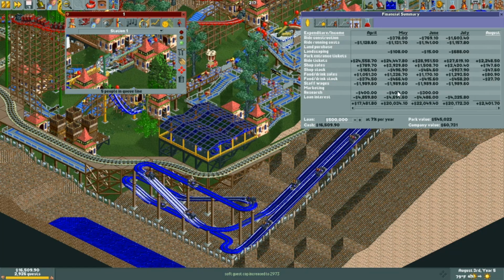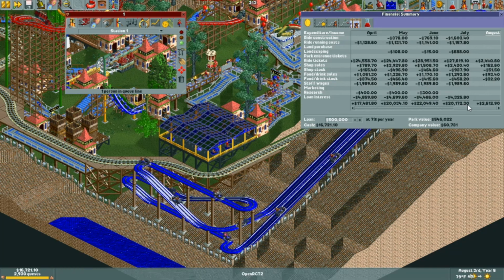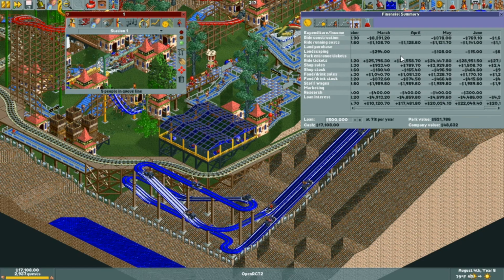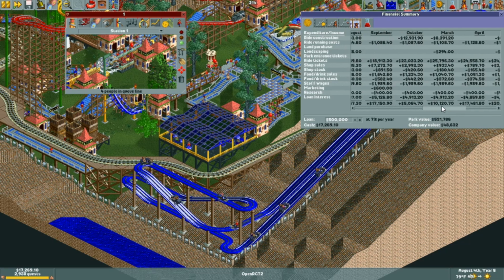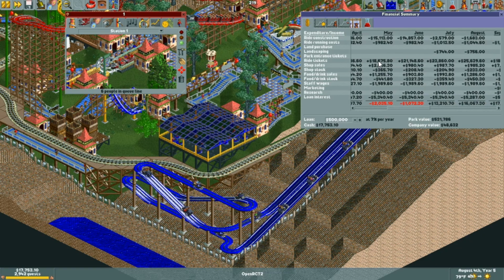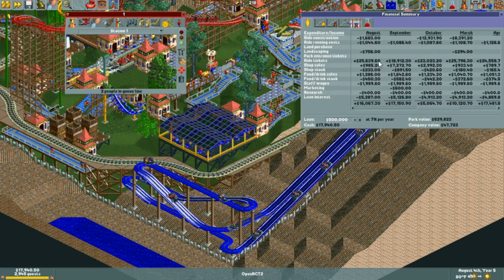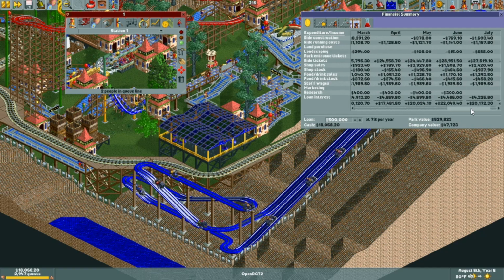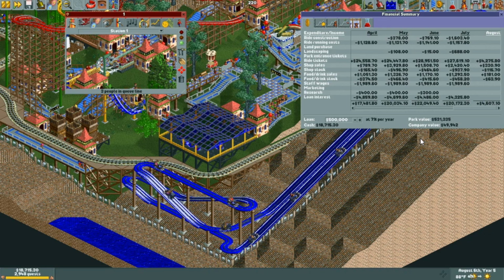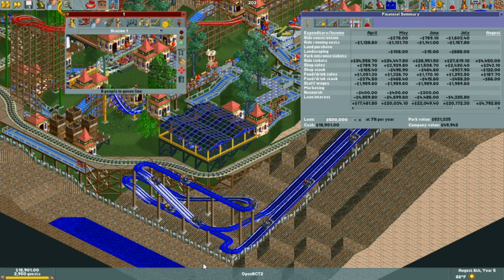We're almost making $30,000 in profit, which, okay, so if we make about, let's go with 30,000, 60, 90, 120, 150, 180, 210, 240,000. I can pay off $240,000 of the loan per year now. We're very close to it. So, yeah.